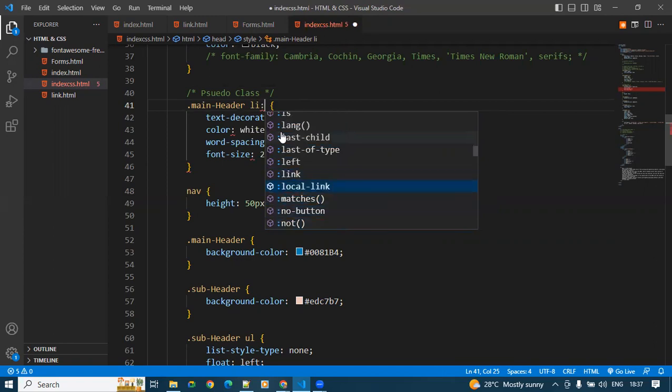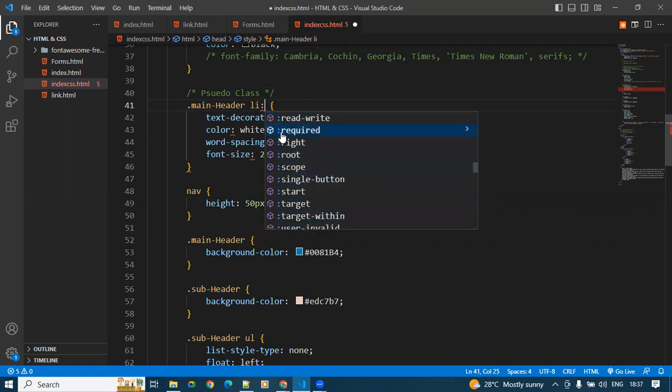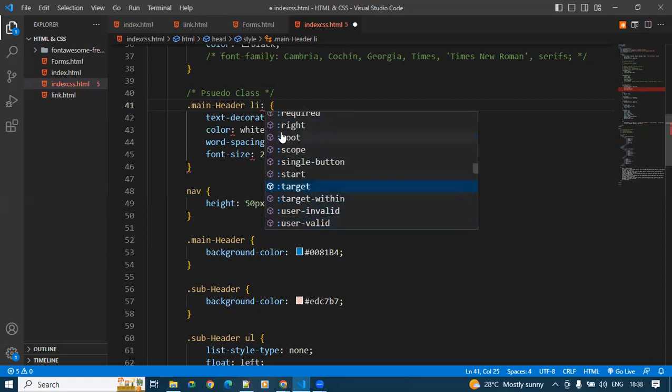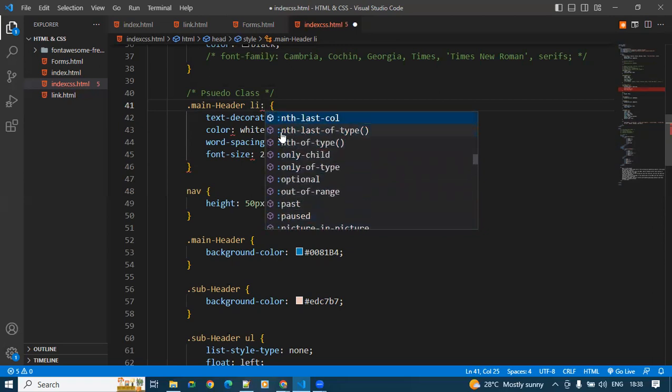And there is required, whenever your text box has the required attribute. You remember, we have been setting a required attribute to check validation. When it is marked as required, this pseudo class will be applied. Also target, which is again for hyperlinks. So we have a few pseudo classes which need to be mentioned for specific criteria.